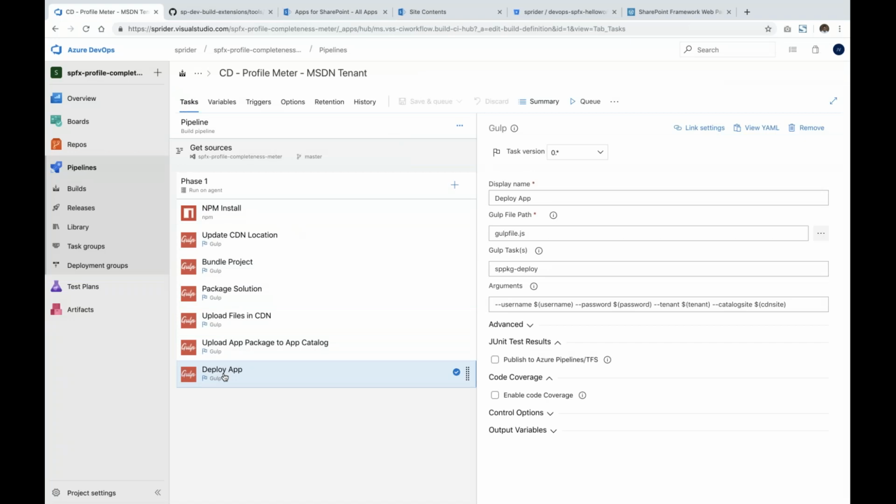And then you have to deploy it. Generally, you have to click the deploy button, right? So that is what this is going to do. This particular task, you just need to give the username, password, tenant, and CDN site URL. So it is going to deploy that. So these are all the tasks required to deploy an app, right?